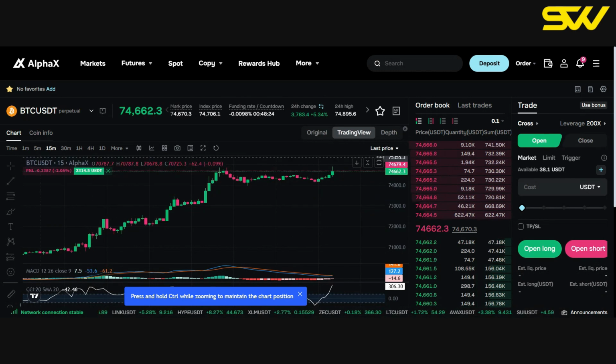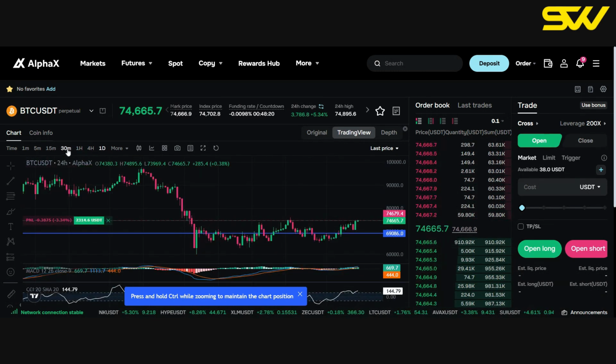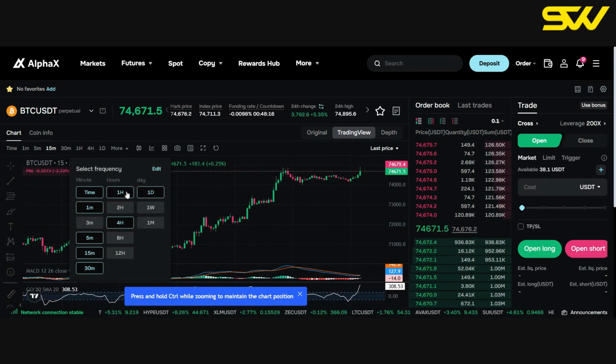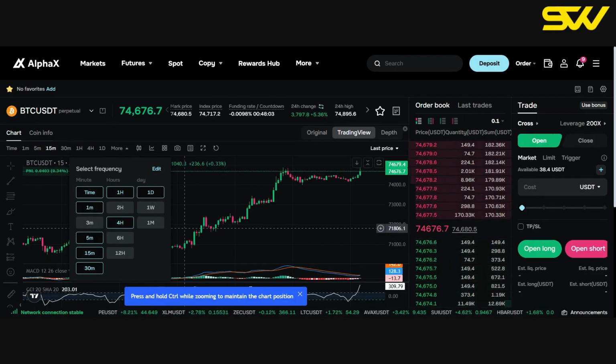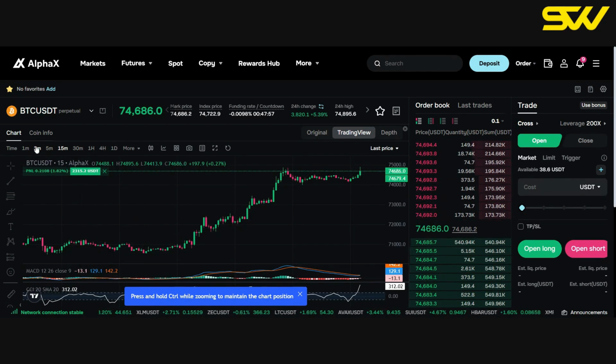To change the time frame, you can click on different time frames, like 1 hour, 4 hour, 1 day, 30 minutes, 15 minutes, and so on. You can also add more time frames that you want to display here, so that you can access them directly. Let's say, for example, I want to display 3 minutes, which is not here on the chart. It's right here, but it is not over here. So what I can do is click edit, click this 3 minutes, and click save. Okay, so 3 minutes will appear over here. So that's how easy it is.